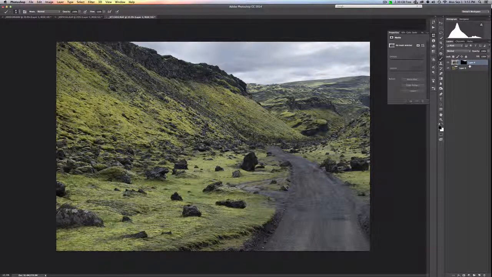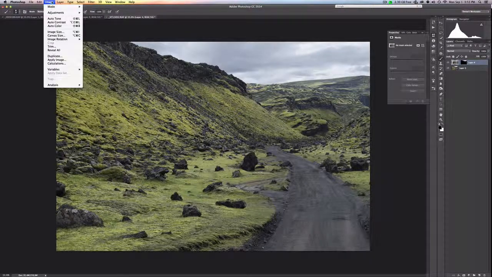You'll see that because the tones are fairly close, I either want to merge these layers to only have a single layer that I'm going to start editing on, or I'm going to flatten the image. So in this case, I'm just going to go ahead and choose to flatten the image. You can merge visible layers as well if you want.